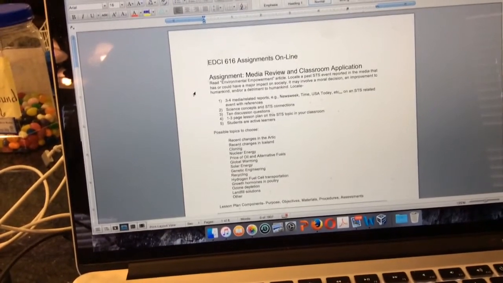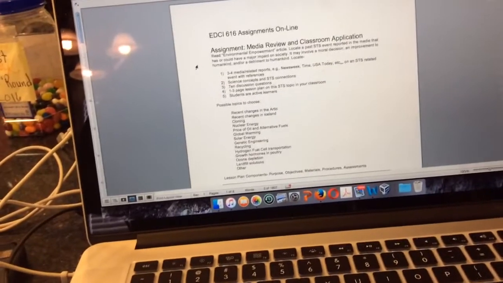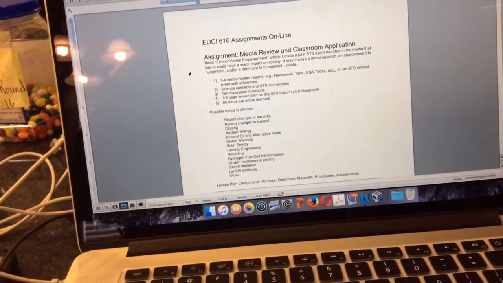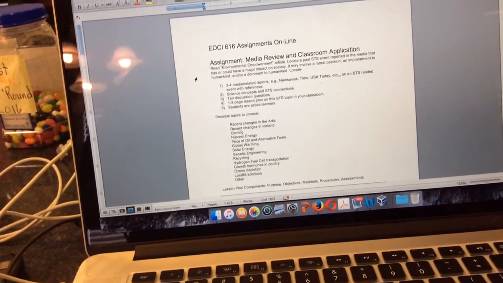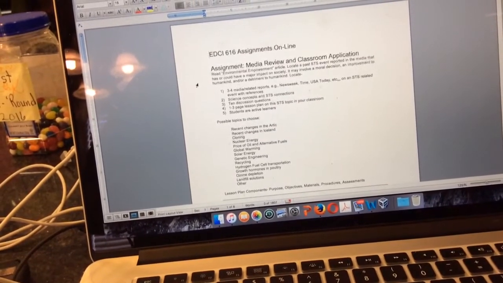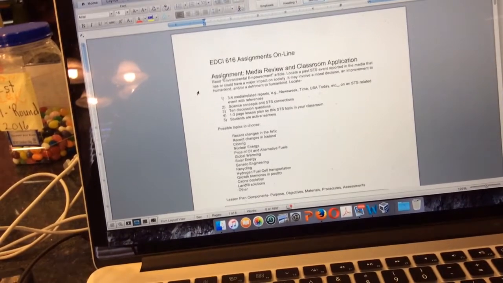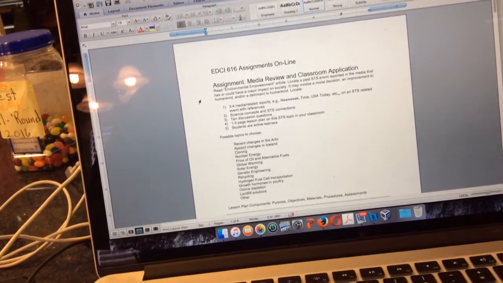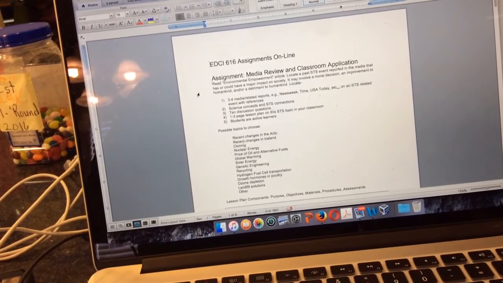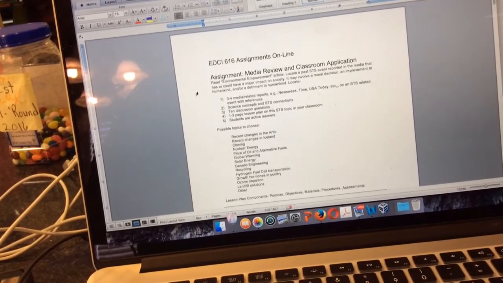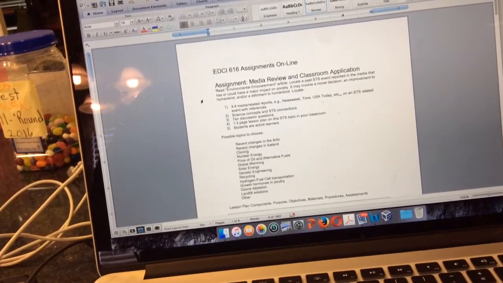But what I want you to do is to use the media to design a lesson plan, and you can choose from the possible topics below that do have an STS connection. Cloning, solar energy, genetic engineering, that's a big topic right now. Recycling's always been big. Anyway, you can see those examples. And basically, what I want is for you to find 3 to 4 media related reports from things like Newsweek, Time, USA Today, and it has to relate to Science Technology Society.